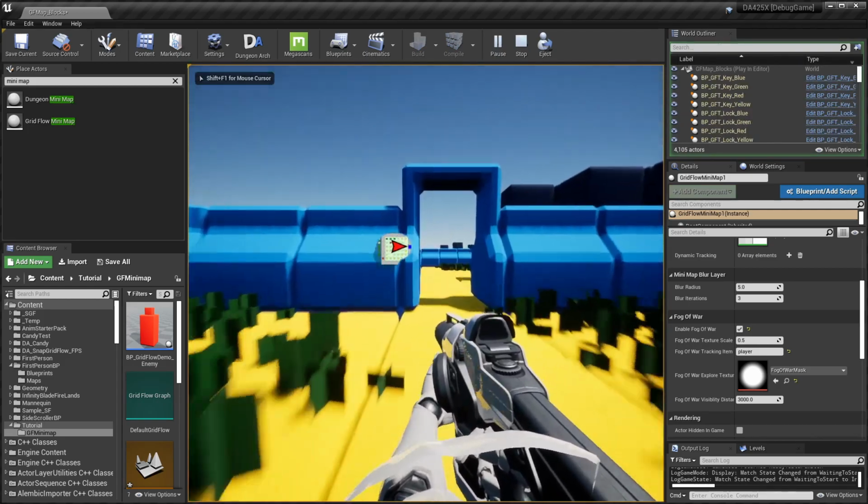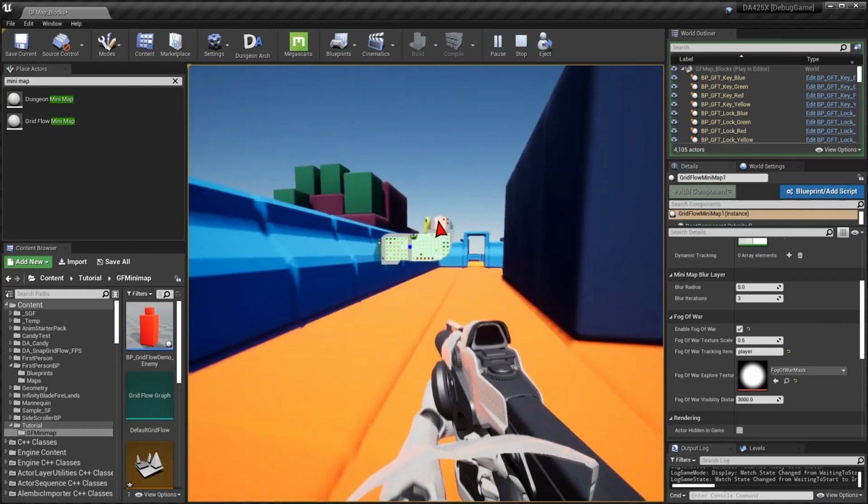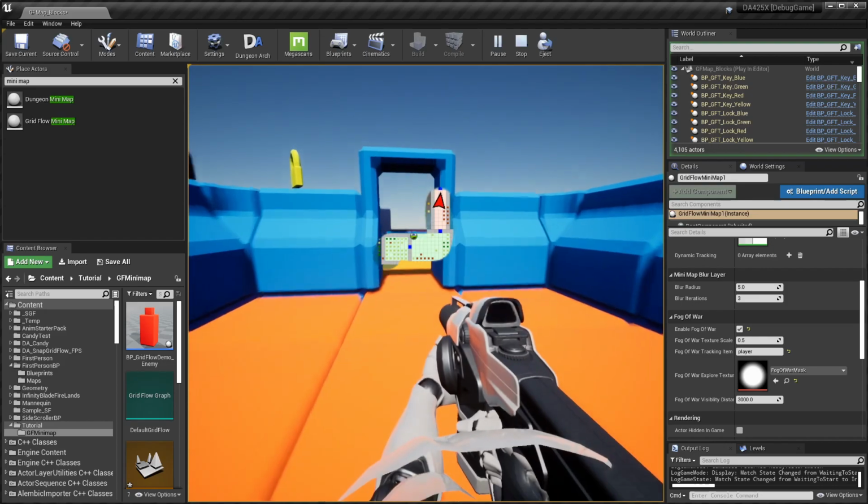So now you see that we have a minimap with fog of war, and we can explore it with the player.